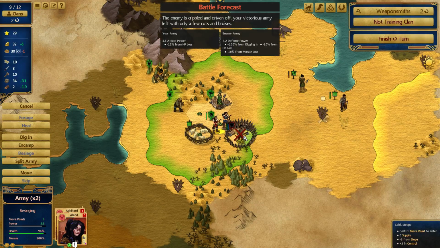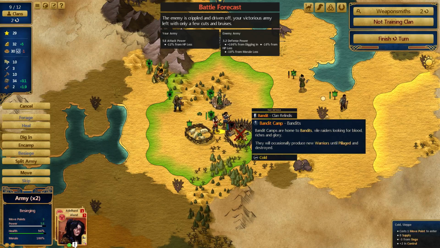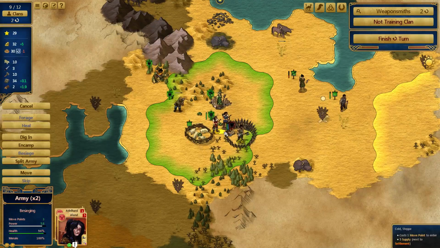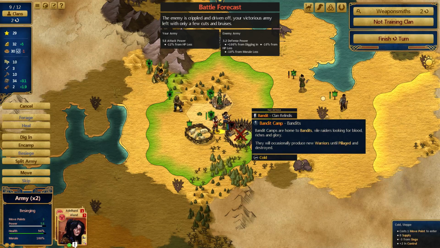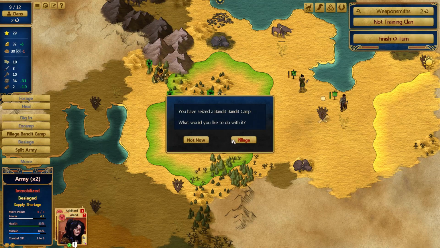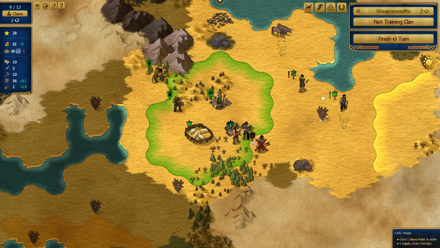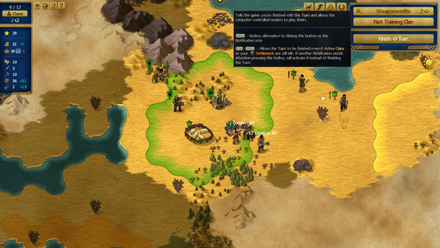But right now, what I want to do is take these guys out. Plus 100% from digging in. I thought we had been besieging them, but no more than one per turn. Okay, well, let's just see the combat preview. Enemy is crippled, you are victorious. Alright, let's do it. So we can pillage. Pillaging would get us a bunch of treasure, which is really good because the caravan is coming. 5 weapons, 2 horses, some score. The downside is it'll halve our defense power for that turn. That's fine. This guy's going to be so weak, it's not going to be of consequence.